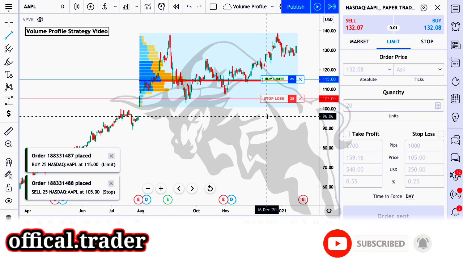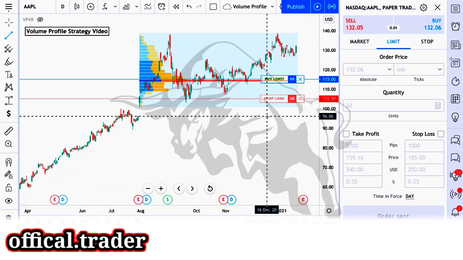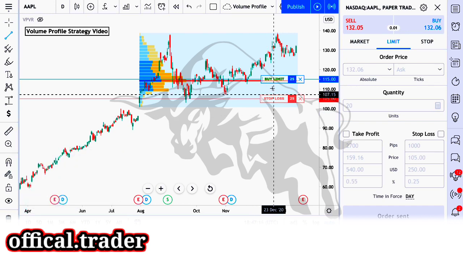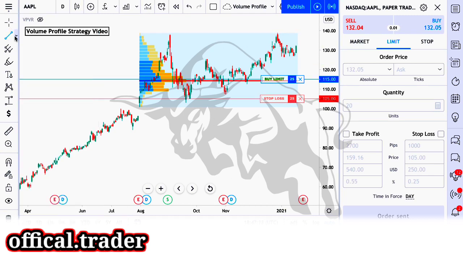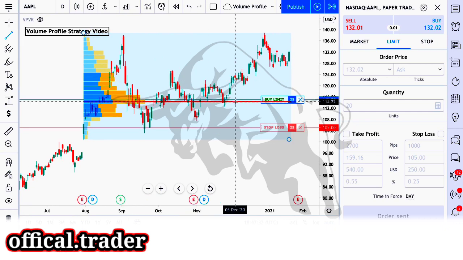So what we did there is we said, this is a trade we like, where we are willing to wait. We'll buy in the high volume node, and the trade is essentially saying that we like this company, we don't want to chase it, we'll wait for an area that has a lot of volume, and we'll have more liquidity to buy, less slippage, possibly better execution, and that's the trade. And if it breaks back down to this stop loss zone, we'll get out.